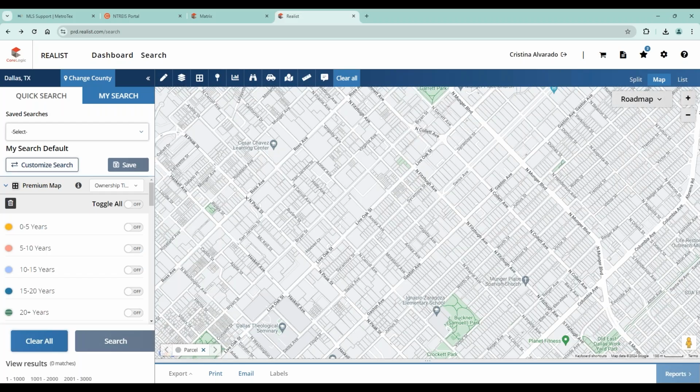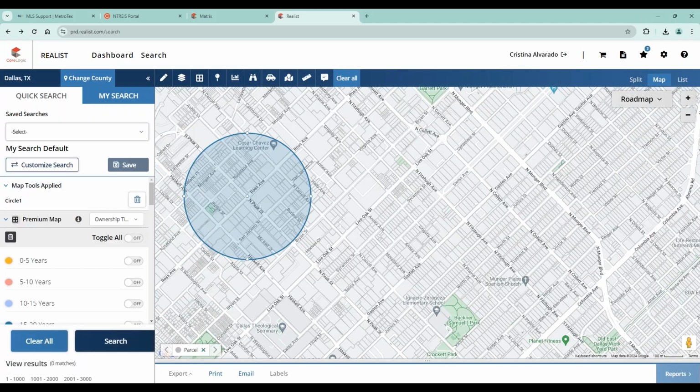Let's go right over here, corner of Ross and Peak Street, left click. Hold your mouse down, don't let it go, and then start pulling it out. That's going to create that radius for us. Now it does not tell us the mileage of that radius, so just be mindful of the location. Just keep an eye out on that. Once you release your mouse, it's going to create the shape. Now it's not going to find properties. We do still have to actually click search, but let's go add the other ones.